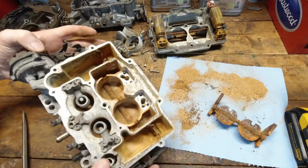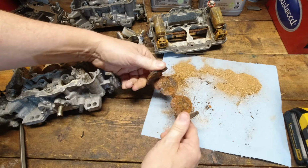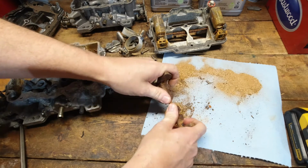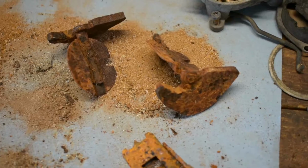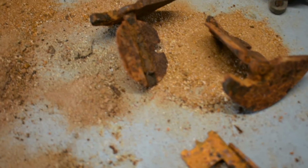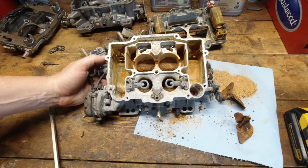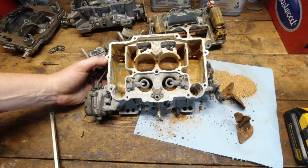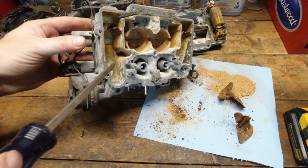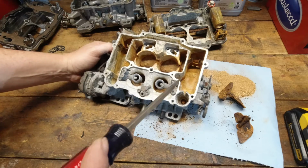Alright, this is the one that's going to be in there for 20 some minutes or whatever, but I've never seen one that bad before. So, yeah. I'll tell you how bad it is right there. It's just rusted through. This one, I am not quite sure what happened to it. I'm going to guess by the look of it this probably sat somewhere. It's got some ethanol damage in here. You can kind of tell. I'll get you some close-ups of it. That is that type of contamination, but at some point I'm going to assume this thing sat full of water.